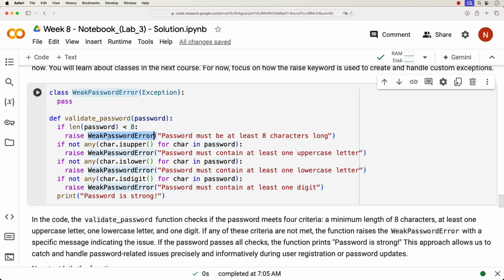When I raise this exception class, I'm also going to pass it a string value. The string value is going to be used, even though I didn't say how, because it's inherited from the exception class. Again, this is a little above our knowledge level, but take it for granted from me for now. So I'm passing this value to this class, even though I don't see what happens with it here.